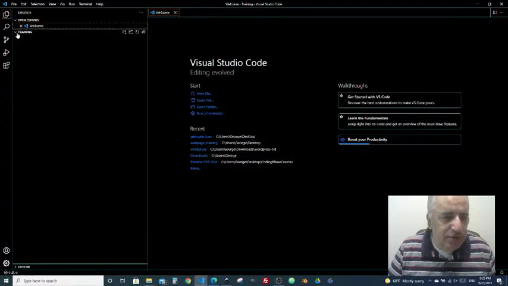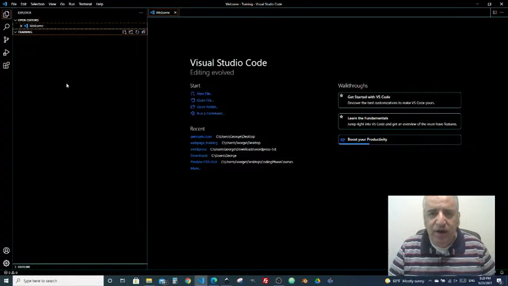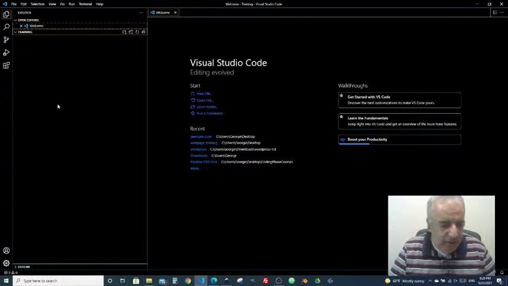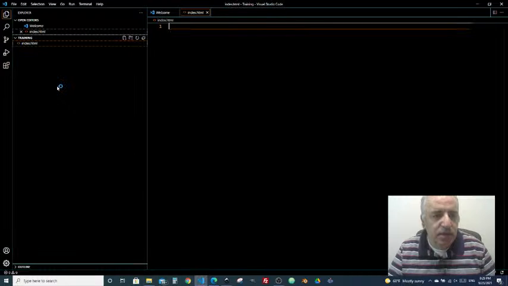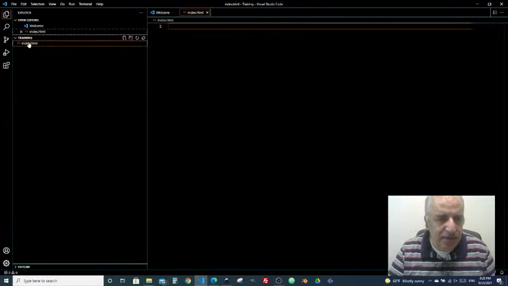So the first thing I'm gonna create is an index.html file. This is usually the home page of a website. If you go up to the left here and click on this plus sign, and you type index.html, now I have an empty HTML document.